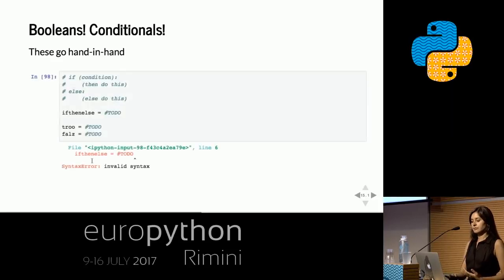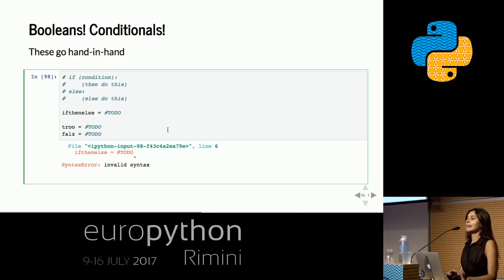When we work with a conditional, it has some kind of form like this, right? We say if a condition is true, and where the condition is a Boolean, so it could be true or false. If it's true, then we do some stuff in the then block. And if the condition is false, then we do some stuff in the else block. So we need to define all of these things together so that they work out. We can test if a condition is true and then do the then thing, and if it's not true, do the else thing.